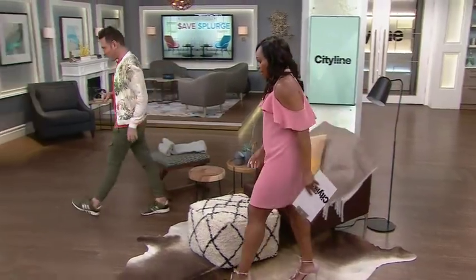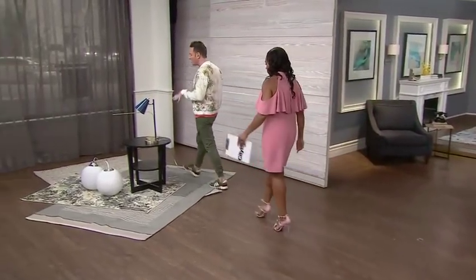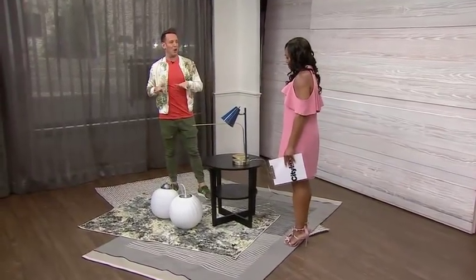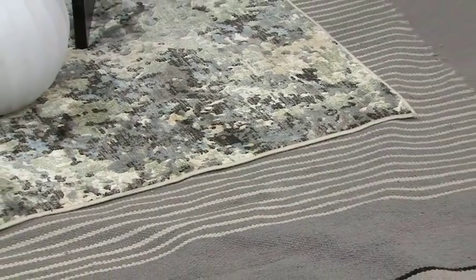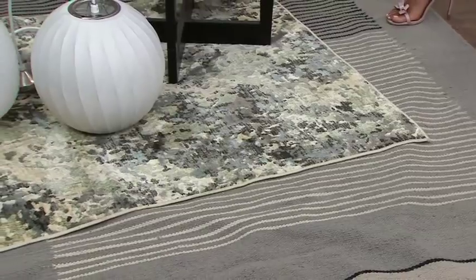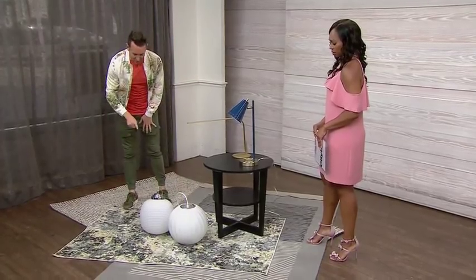Let's head over here — we've got rugs and some lighting. Starting with the rugs, I want to talk about high, medium, and low options. The key thing about a rug is where is it going? Is it in your living room, the foyer, or a mudroom? Is it going to get a lot of muddy shoes on it? Let's look at the three options we have here.